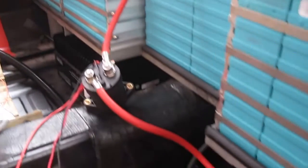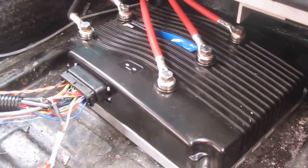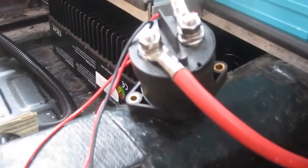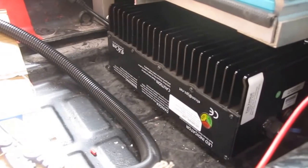Below that side of the battery pack you can see the controller, which is all good to go. In the centre we have the contactor — that's the main contactor, so all is disconnected at the moment. On this side we've just got space to put the charger, which will be connected later.